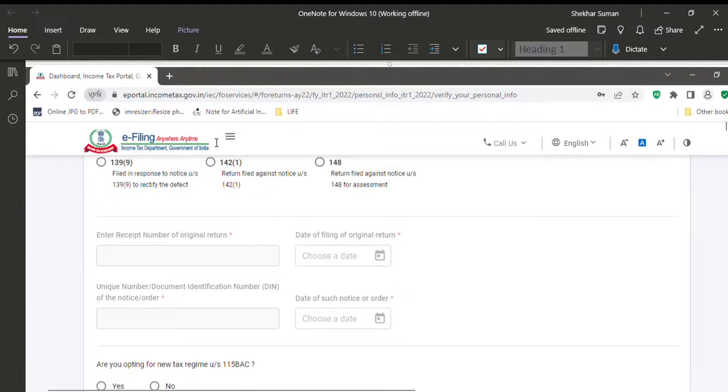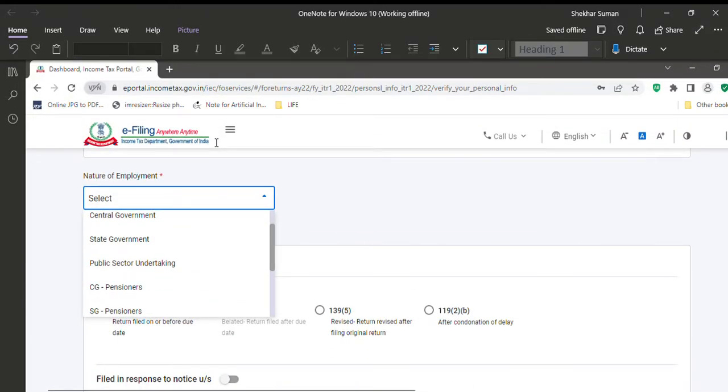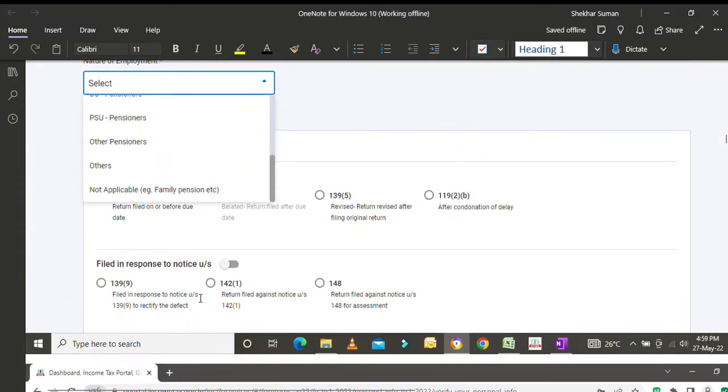Different options are available for us, like central government employee, state government employee, PSU, CG pensioner, meaning central government pensioner. Likewise, state government pensioners, PSU pensioner, other pensioners, others, and not applicable for those who are not getting any salary but getting family pension.